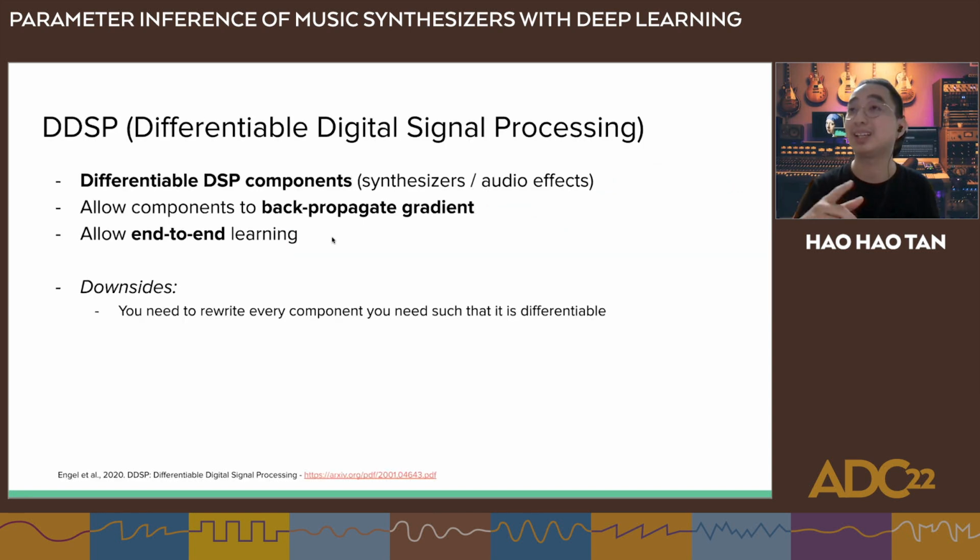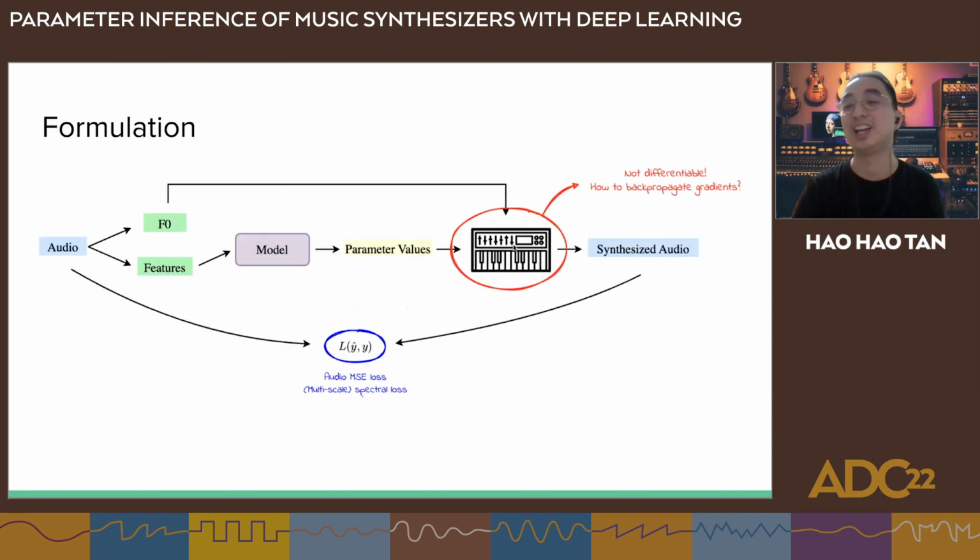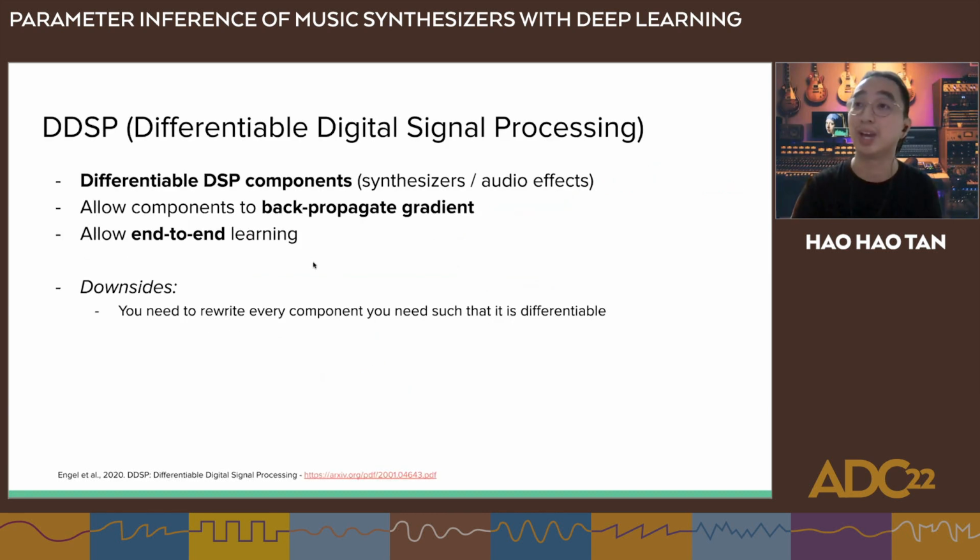This comes to a concept that's very popular recently. It's called Differentiable DSP. It basically means that for all your DSP components, all the operators you use in DSP, you try to implement them using an automatic differentiation library like TensorFlow or PyTorch, where your add function and your convolution function can all do backpropagation. By that, you can implement a differentiable synthesizer or differentiable audio effects like differentiable reverb. Everything is differentiable. And once this part is differentiable, we solve the problem of backpropagating our gradients. This also allows us to do end-to-end learning.